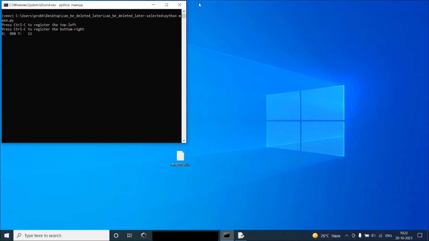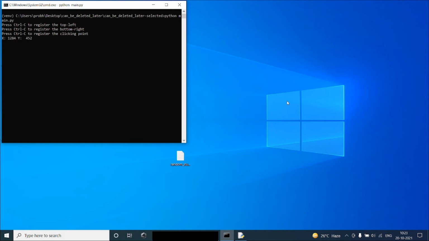Yeah. Now it is asking me for the bottom right. For bottom right, let me take this much. Don't go below this taskbar, because there is this time and date thing, and the time changes every minute, right? So if you include the taskbar also, then it will falsely detect and send you false notifications.